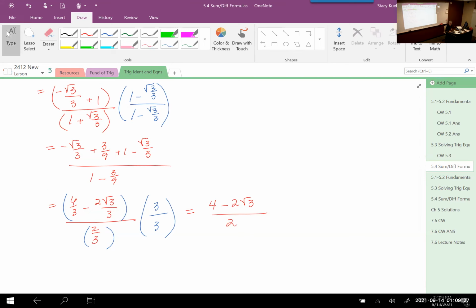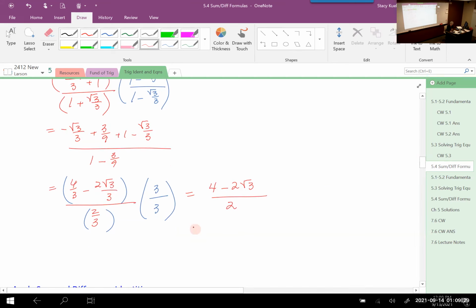Okay, and now I can reduce this. One way to look at it would be, this is the same thing as saying 4/2 minus 2 square roots of 3/2, right? I can take that and separate that out. And I can reduce that to get 2 minus the square root of 3. Is that it, finally? Finally, that's it. That is the solution to this. That's the exact answer. Tangent is always going to give you a mess like this.